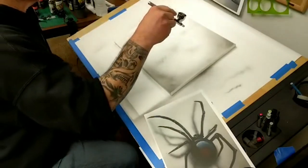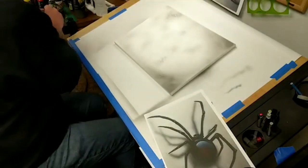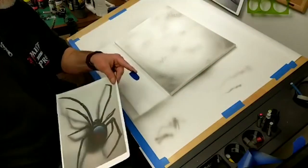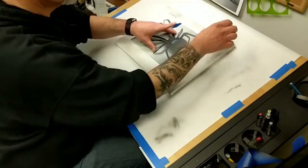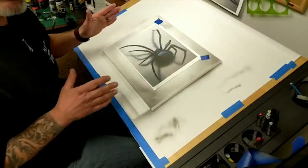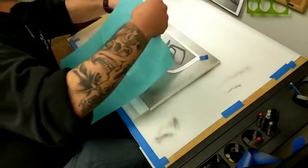Right now, this is just air, and I'm just kind of drying the canvas off. So now, to transfer the image with the graphite paper, I'm going to take my reference picture and tack it onto my board in position where I would like it. Now, to me, I think that looks pretty good. It doesn't have to be perfectly square. That might just be my OCD flaring up. But anyway, once we get the image where we want it, I'm going to slide this graphite paper underneath it.